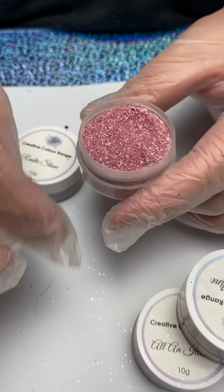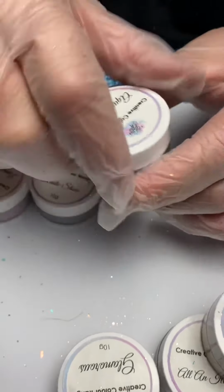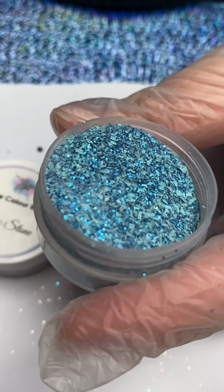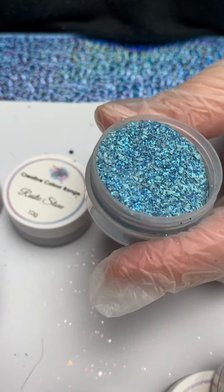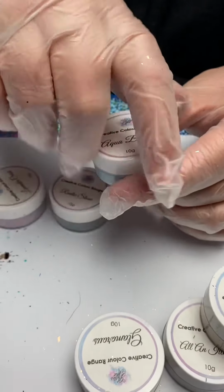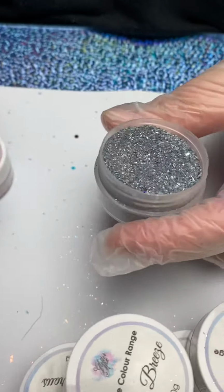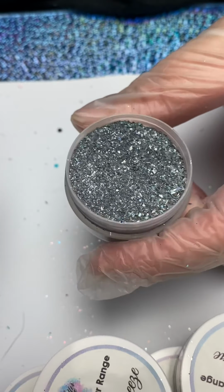It's really nicely milled, like the powders. Aqua Breeze. Oh! I mean, guys, you all know when you put the monomer on that they just get more and more vivid when you mix them with the monomer. That is stunning, straight out the pot. Flipping Nora. Rustic Stone. Oh, that's beautiful. Lovely, warm, muted grey. Really nice.